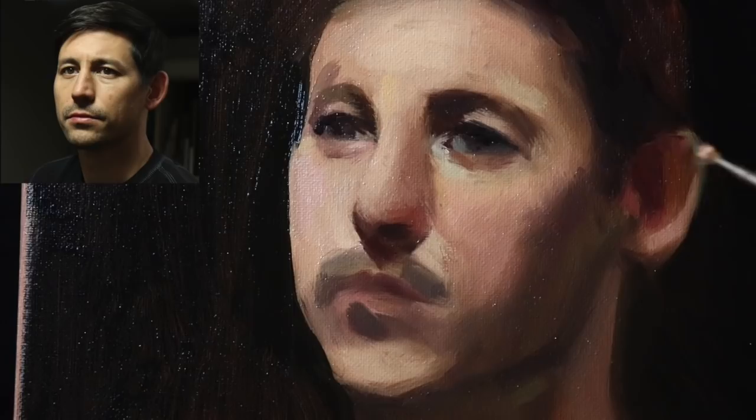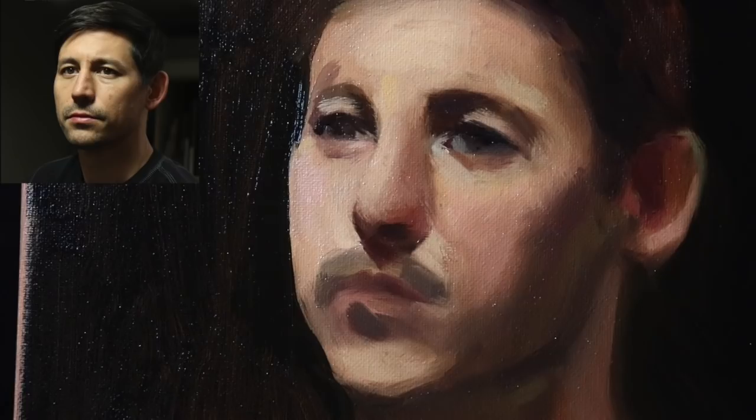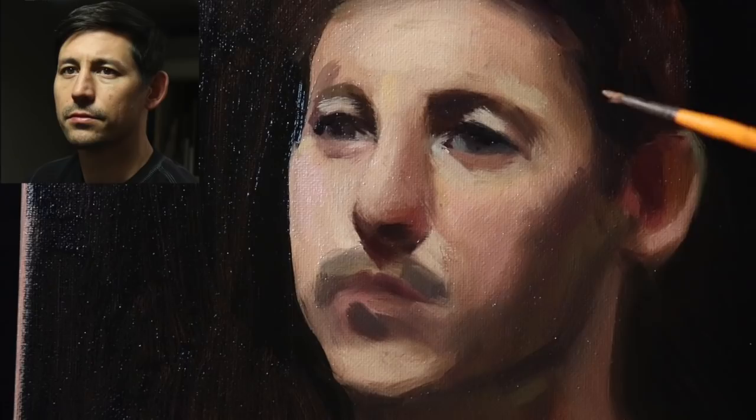I'm looking at the perimeter around the eyes and working from the inside out, so now we're starting to steer towards the final contours. With my halftone brush I'm going to get a little bit of a kind of orangey color — just taking basically whatever from the palette, as long as it's in the right value family we're good to go.